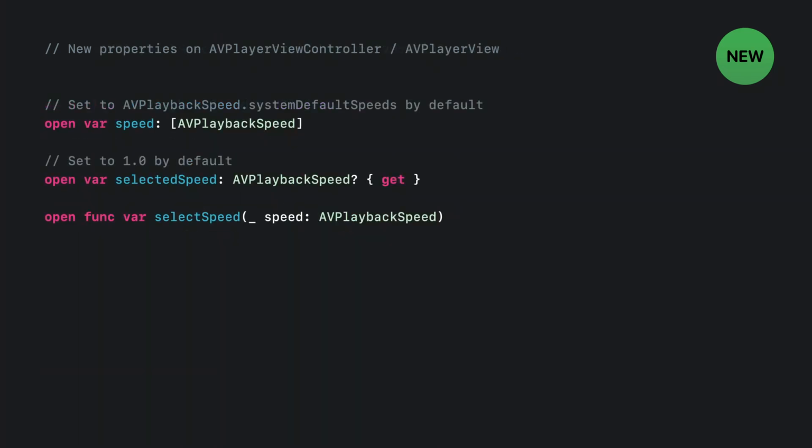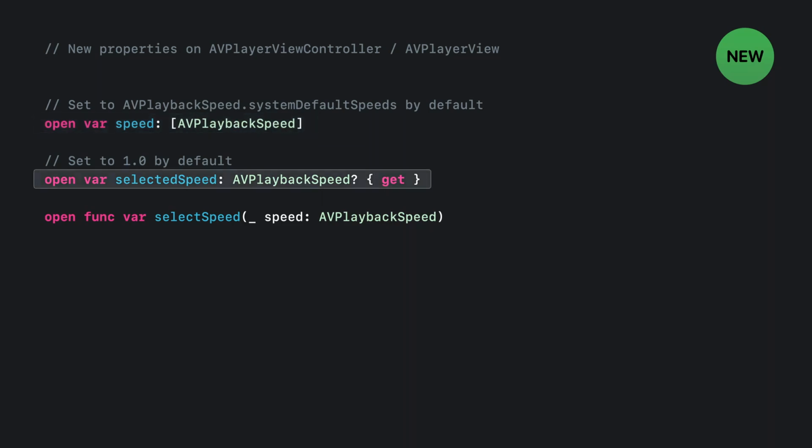You can use AV Playback Speed in conjunction with new API on AV Player View and AV Player View Controller to adapt this feature to fit within your app. The Speeds property allows defining a custom list of playback speeds. By default, this property will be set to the AV Playback Speed System Default Speeds list. Setting this to an empty list will hide the menu.